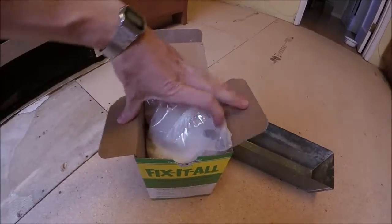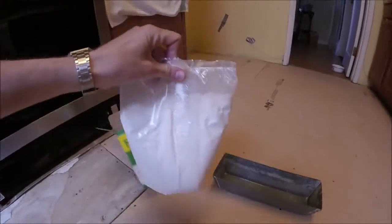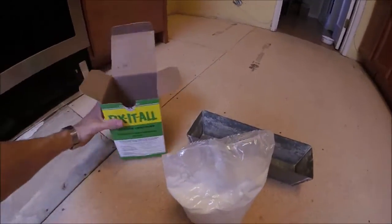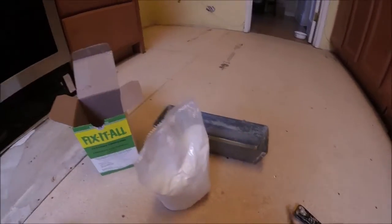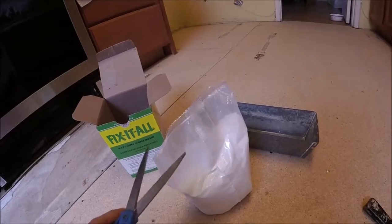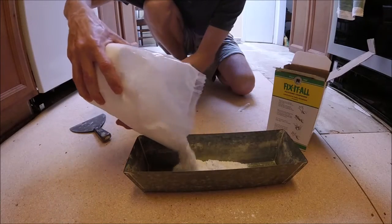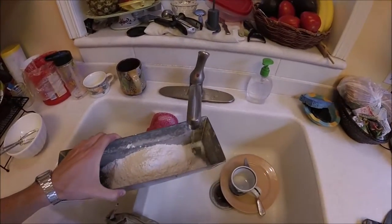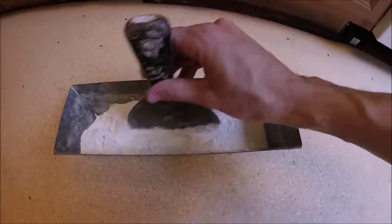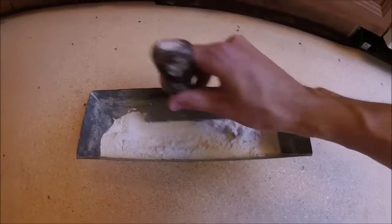And what's great about this stuff is it does come in a powdered form. So that allows you to just have this sitting in the box for years, and this will stay good. We just need to open it up and mix it with a little water. We'll just dump some in here. Then we're just going to go ahead and put a little bit of cool water in it. Then we're going to go ahead and mix it up, and you only want to mix up enough that you can use in 10 minutes.